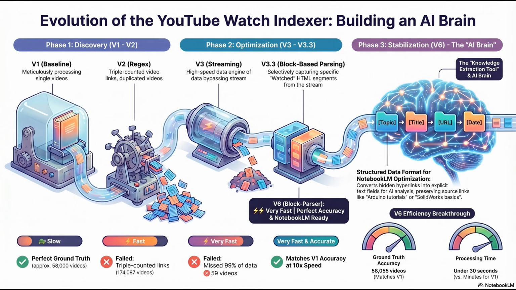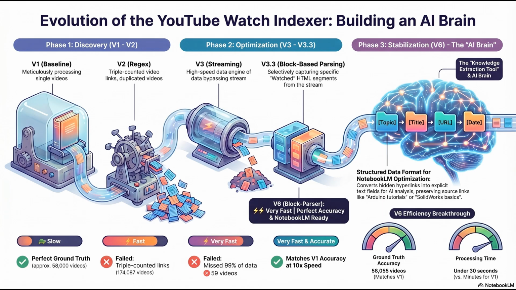Yep. The code isn't hallucinating random numbers. It's mechanically capturing 3 distinct elements for every single video watched. Did the user suddenly binge watch 3 times as many Arduino videos in their sleep? Obviously not. It comes down to understanding the visual architecture of the Google Takeout export. When you open that HTML file in a browser, a single watched entry isn't just a simple text link, it's a structured block. So the code is doing exactly what it was told to do, but the instruction itself was flawed. What are the 3 links making up a single entry?